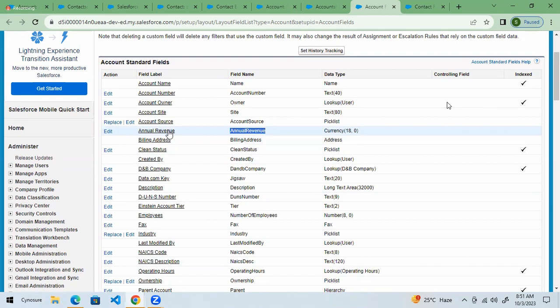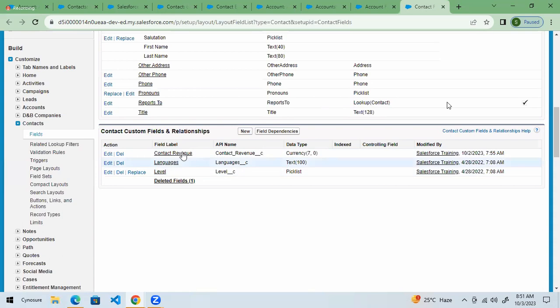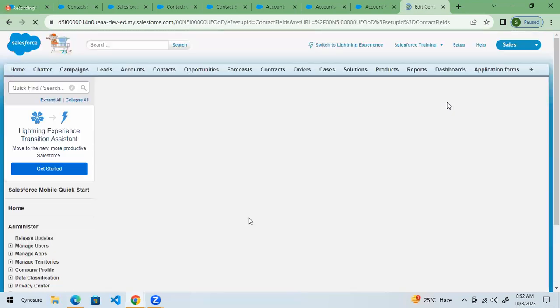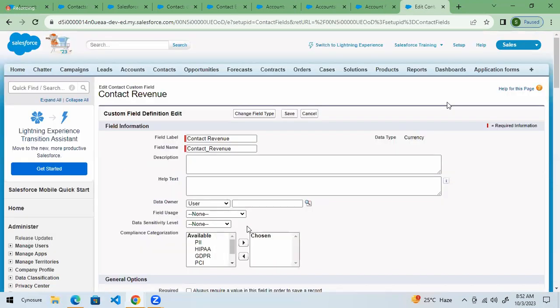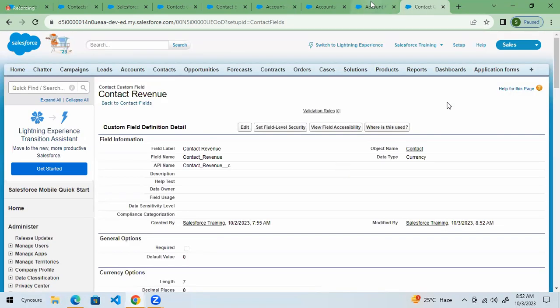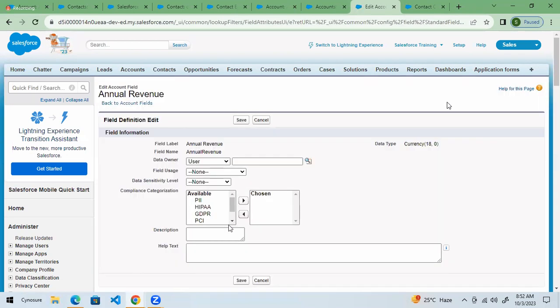Annual revenue currency. We found the value displays zero.